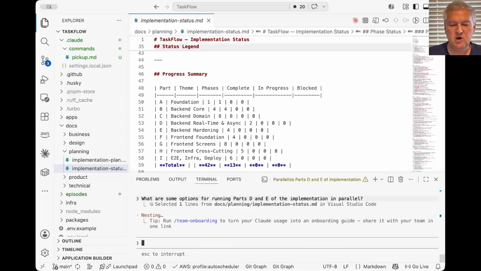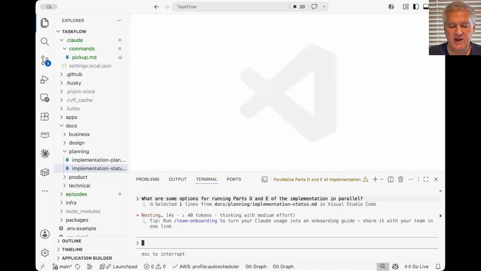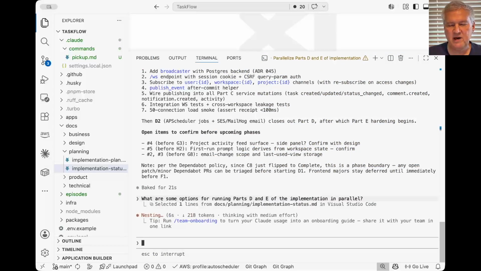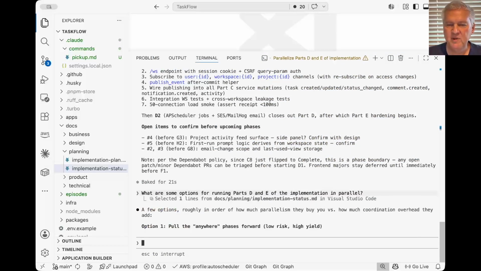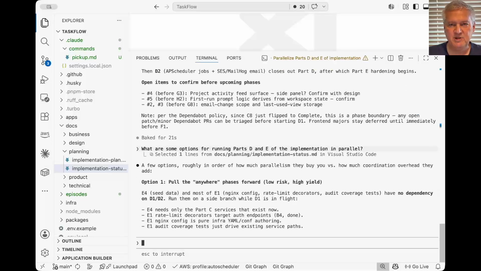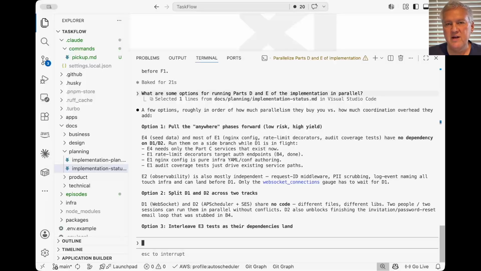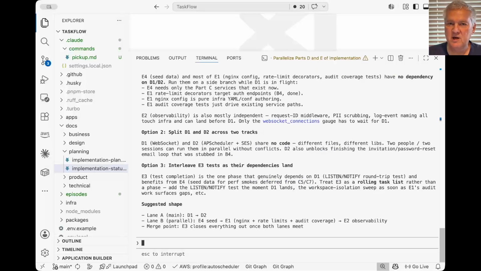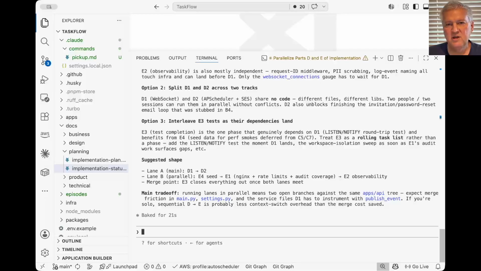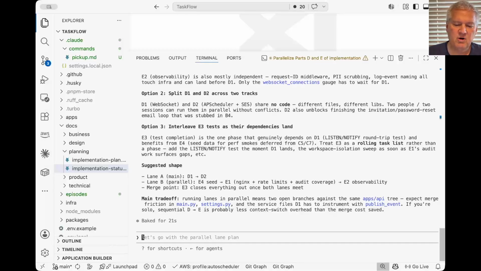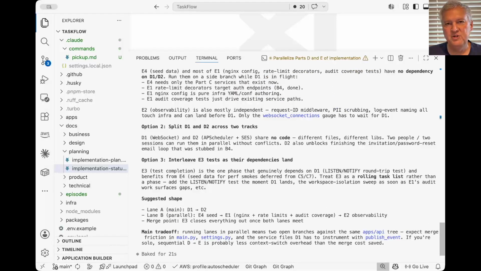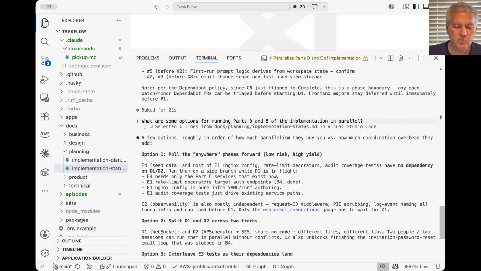So Claude is going to go back and look at our implementation plan, and it's going to ask, can any of this be done in parallel, or does everything need to be done sequentially? Now, if you go all the way back to the episode where we worked on the implementation plan, I showed you that you could create an implementation plan that has parallel tracks so that you could work on, say, 3 or 4 different things at one time. I didn't do that for this, but still, there are some different ways to do even a sequential plan in parallel, but you have to be careful with it. So let's see what Claude recommends.